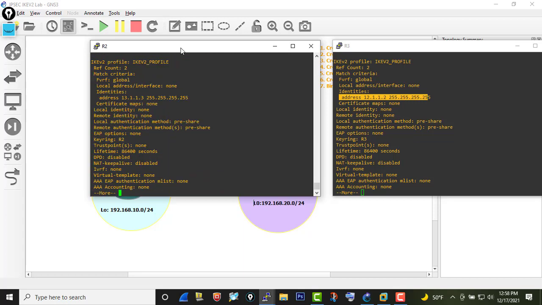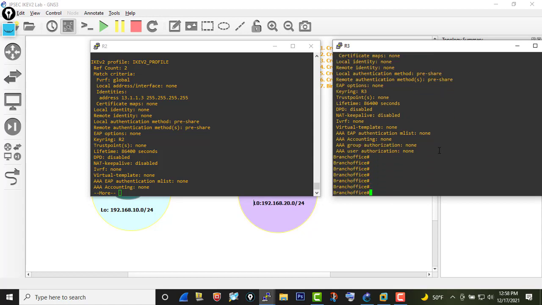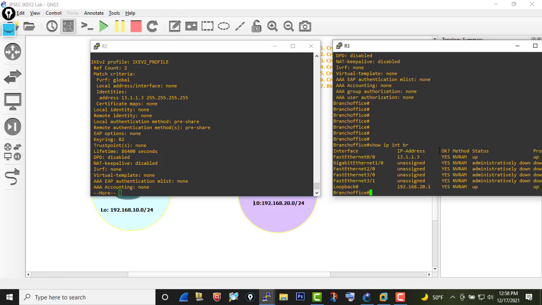No, it seems good. It's in remote 13.1.1.3, 12.1.1.2, local peer, and am I missing something? So IP interface brief. Do I have a 20.1? Yes.